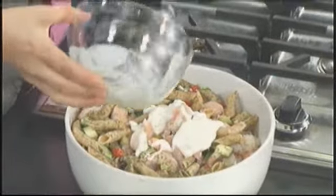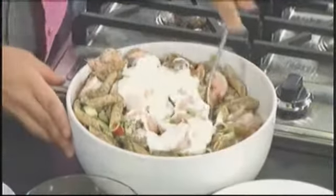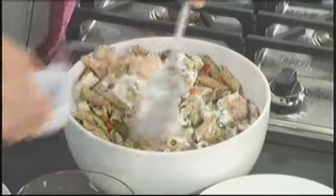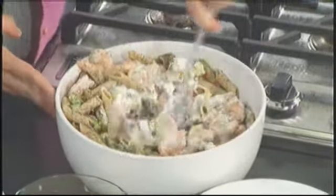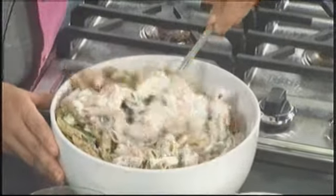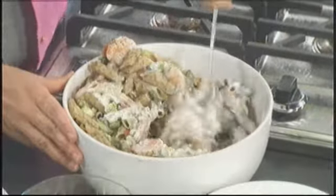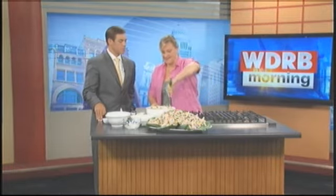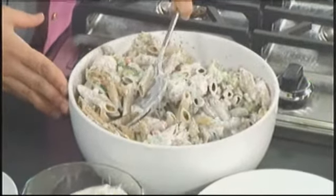We have here some fat-free plain yogurt, and this gives it a little bit of kick — it's a little bit acidic and tastes really nice with these flavors. A little bit of fresh squeezed lemon juice. Fresh squeezed citrus — you can't go wrong, the extra effort makes such a difference. Low-fat — actually fat-free — mayonnaise. These flavors are so intense that it masks that weird fat-free flavor with all the dill and lemon. Just by using the plain yogurt and the fat-free mayonnaise, you're saving 370 calories a serving. And you're using up all your old stuff — if you have some grilled squash or anything like that, throw it in, because pasta salad will take just about anything.